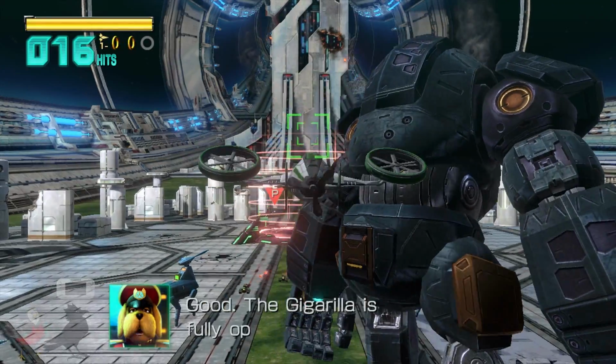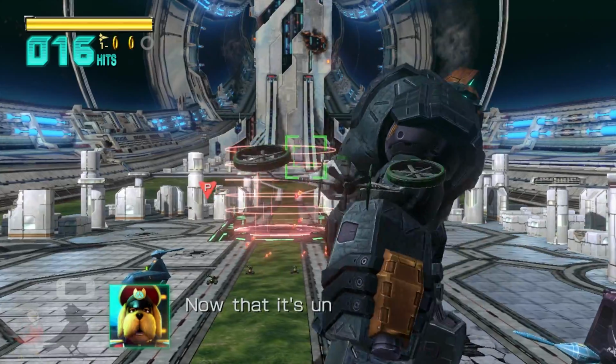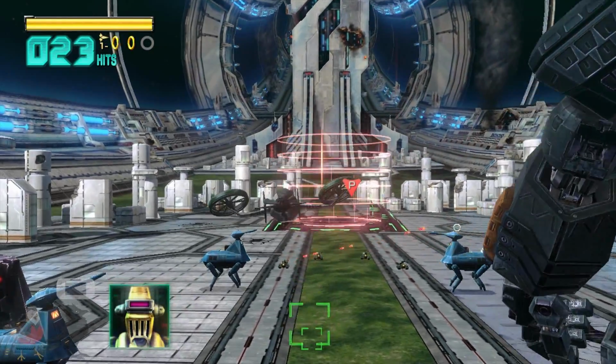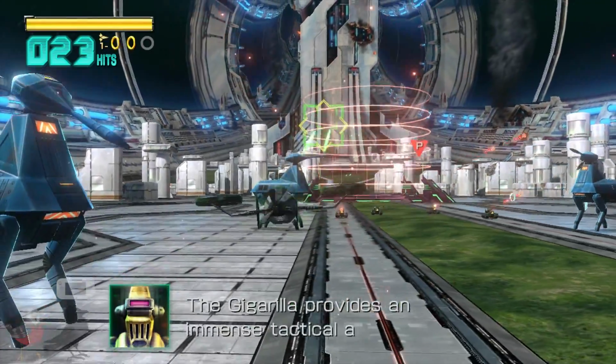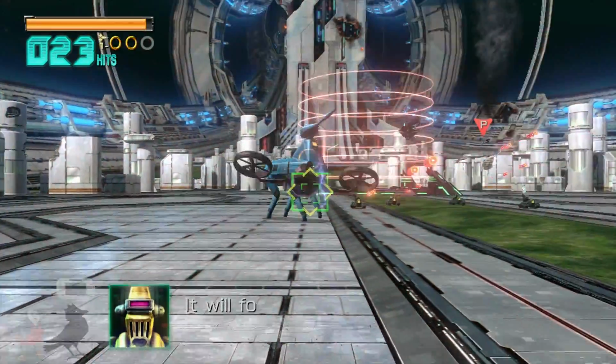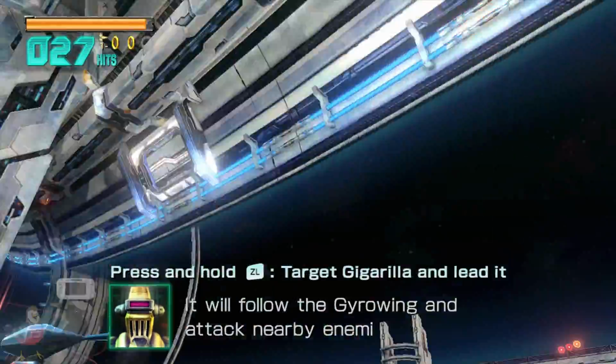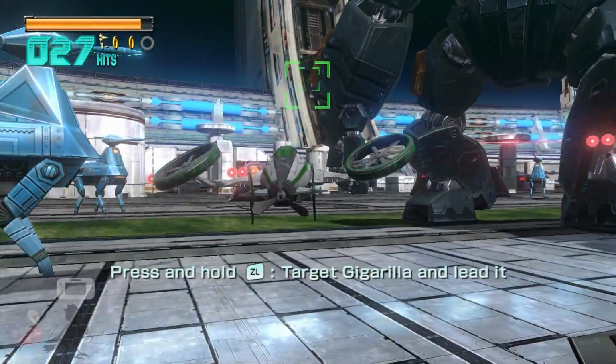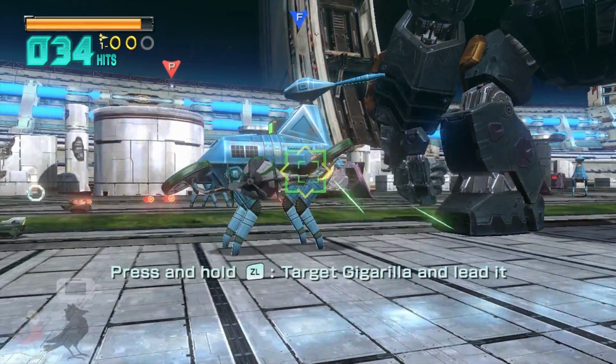Okay, so I rebooted this thing. Is it friendly, or...? I think you just turned him into boss mode. Oh, no, it's under your control. Okay. Oh, you hacked it. And now you're getting shot at. So, lead it? Oh, I just lead it to enemies, and it just does its thing? It's like on a leash.